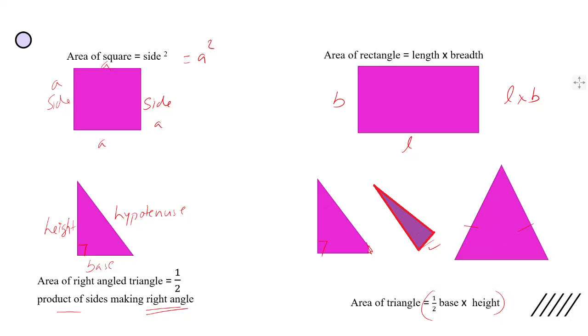In this case, I will change the color of the pen. In yellow color, the line drawn from the opposite vertex to the base can be seen. This will be the height. Whichever side you take as base, you will draw a perpendicular from the opposite vertex to that base, and that will be the height if you are considering the other side as base. So all these things are revision and are known to you. Let us try to understand what is in this chapter.